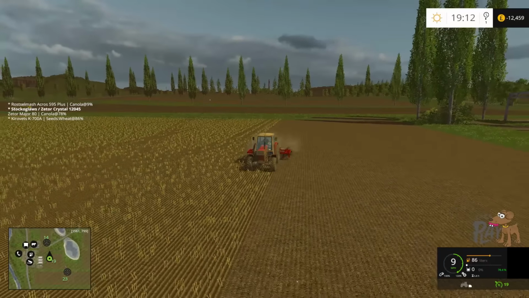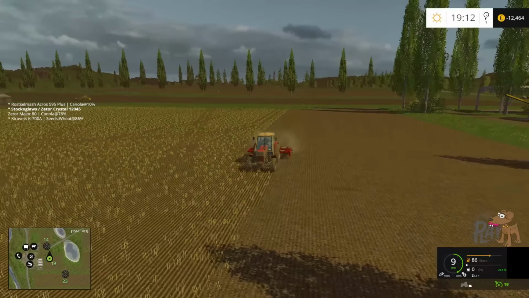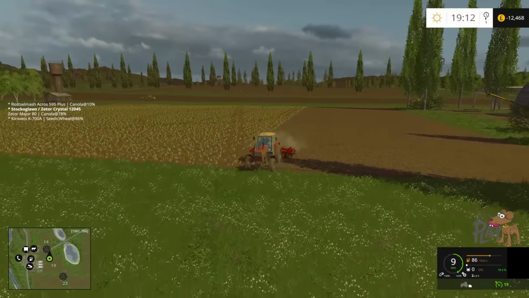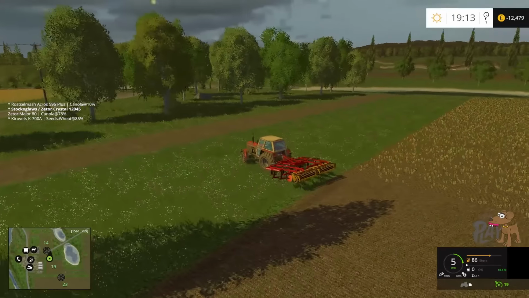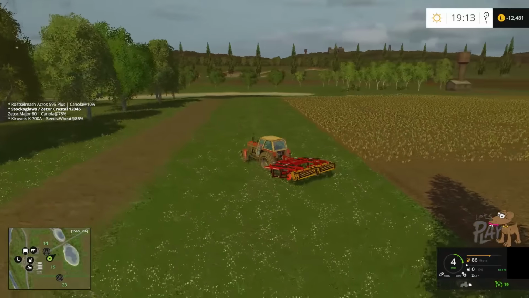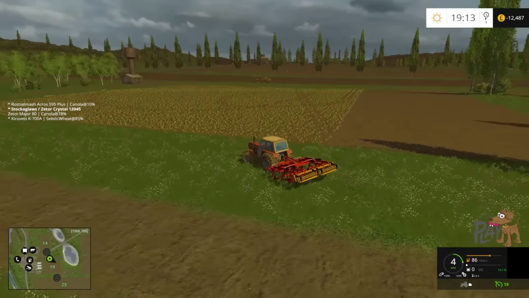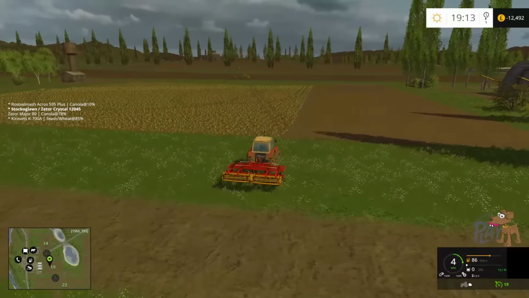So yeah, we're using some very basic equipment at the moment. Yeah, it's working. It hasn't taken too much effort to get all these fields prepared. It does take a bit of time, but I'm hoping that when we start selling our crop, we're going to have a good amount of money.